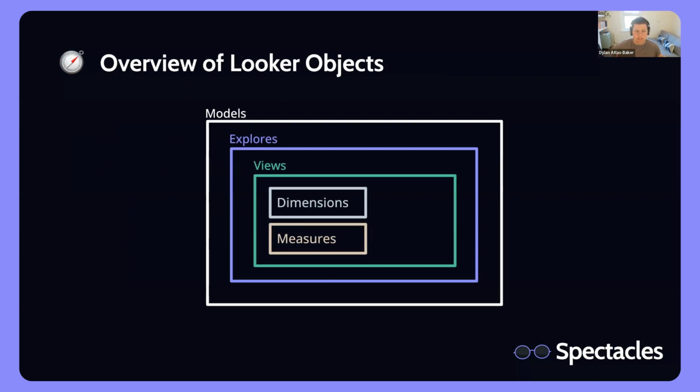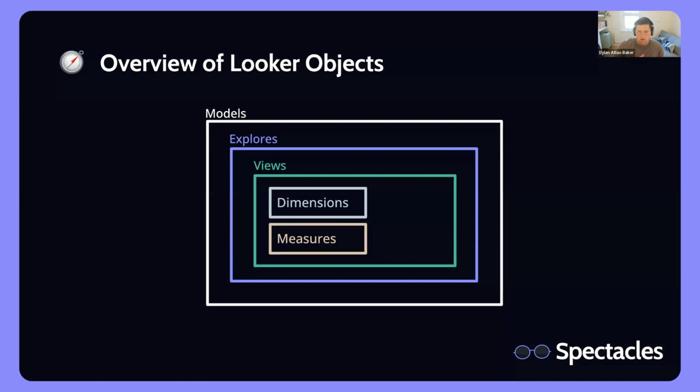So let's start by taking a step back and doing a bit of scene setting as to how Looker works. Now, I expect most of you on this call know all of this already. This is a useful mental model as we talk about setting permissions on things. Looker has the concept of a Looker project that I don't have here, but each project then has a series of models. And from a Looker permission point of view, projects don't play a massive role. The highest level that you'll typically set permissions is at the model level.